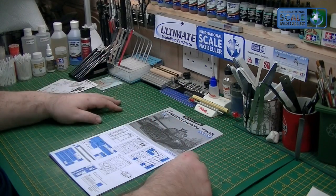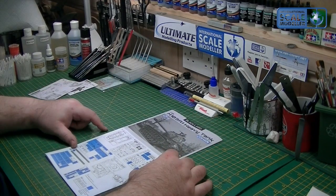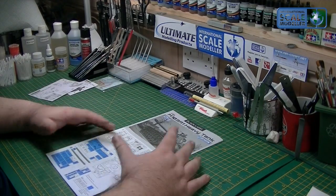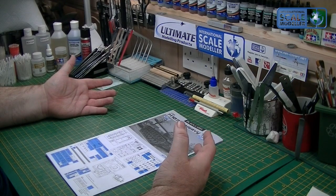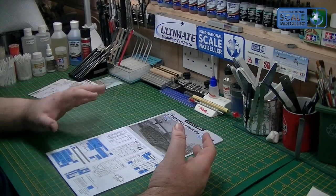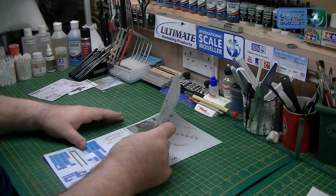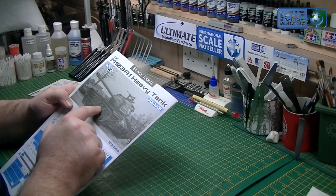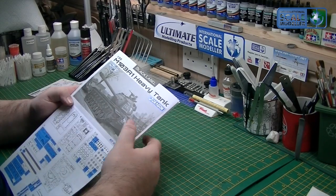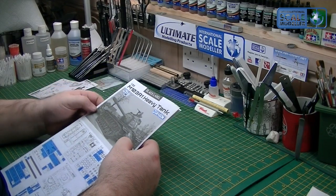The only criticisms I've got is a lot of the parts I'm not going to use, but that's part of the course with Dragon kits. You just end up with loads of spares, which are never a problem. And my only other criticism was that the 30 cal MGs looked a bit vague, but we're not even going to use them on this, so that's by the by. And again, as you can see, the pictures depict no sag on those tracks. In fact, they're arcing upwards, so those DS tracks should be fine, and shouldn't need any replacements at all.